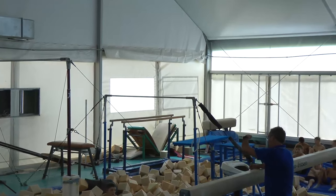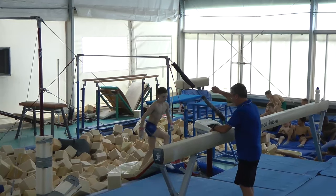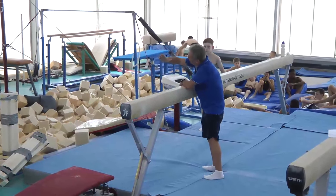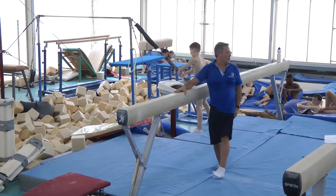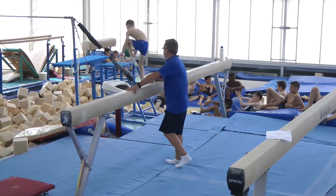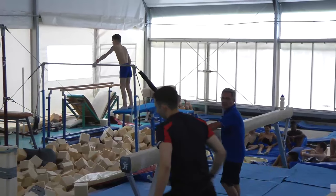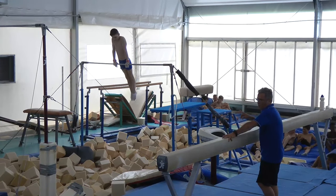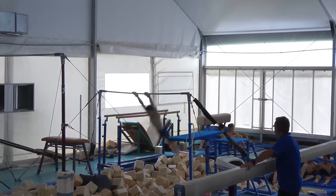Okay, Mikey. Try to look at the bar, and with the head you go downwards, and you don't pull enough the bar backwards. Where is your coach? He does once again this, then one time with, and then one time alone. It's okay.